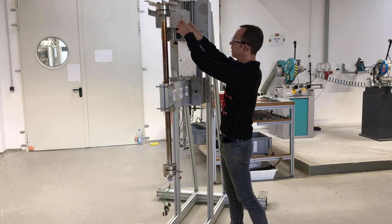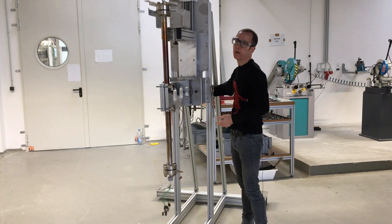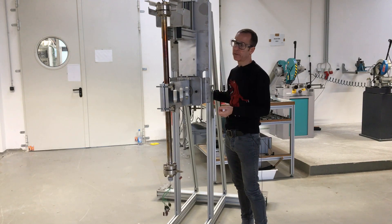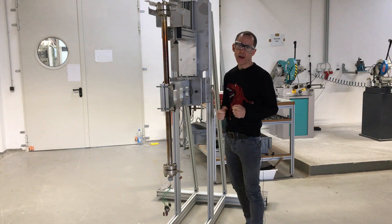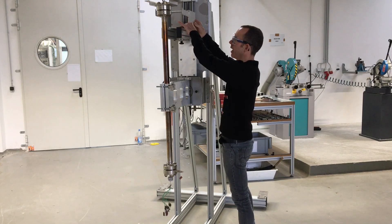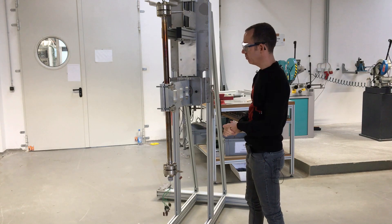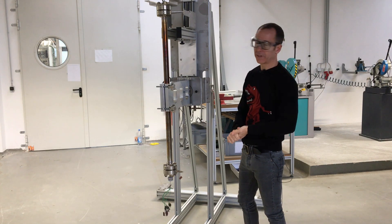You move this into the front. There's a simple hand wheel at the back where you can raise the reactor with the sled up off of its mounting position in the split shell oven. Then you roll the entire system back, remove the reactor out, and bring it here into the shop or in most cases into a laboratory where you want to do the catalyst removal and cleaning of the reactor.